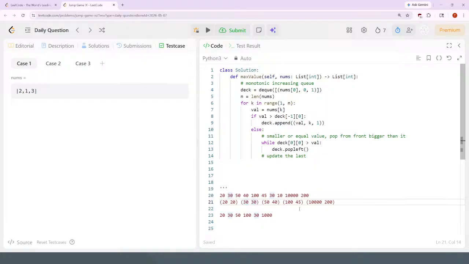What if there was a 20 there? I guess the 20 is still part of this interval and this really doesn't affect the fact that the lowest is 10.